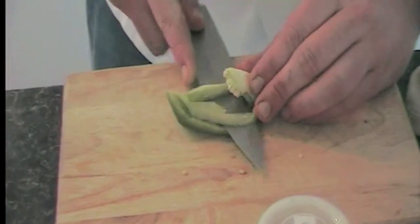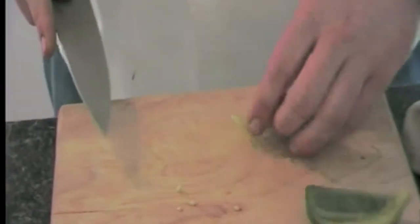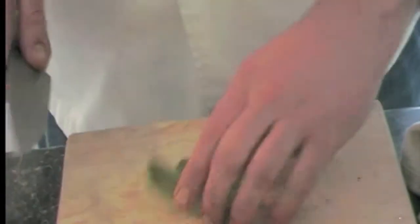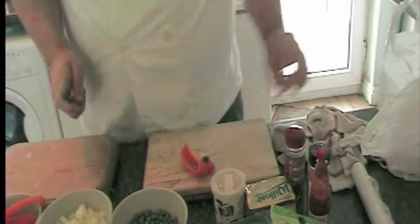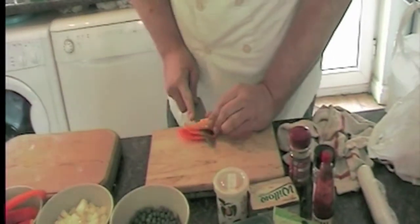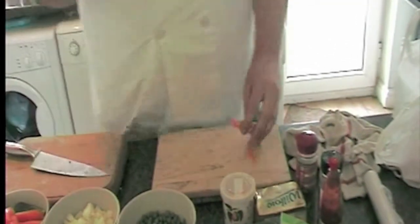So again, remove your white pith, clear any seeds. You can leave the seeds in, but they are quite spicy and we've got enough spice here to kick it on anyway. Waste in the bag, staying clean obviously, and again, just in half. Once more with the orange pepper, remove in half. Job's a good one, waste in the bin, and again, simple, even my nan could do that.